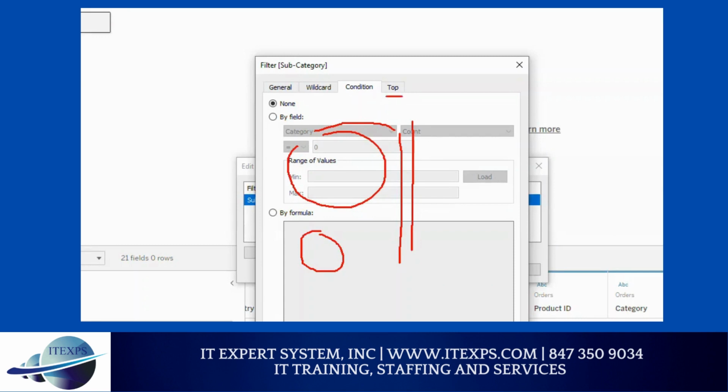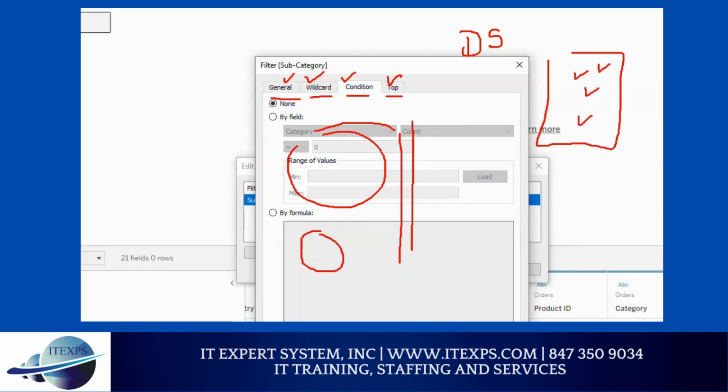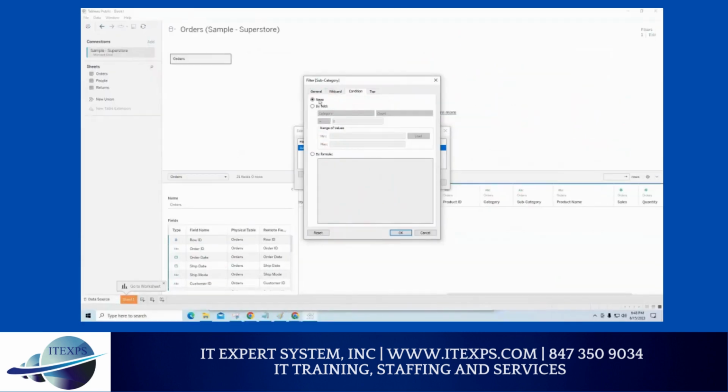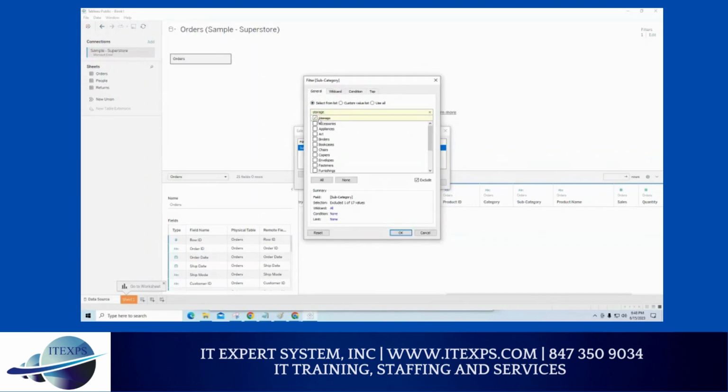You will always see these windows, so you need to be comfortable with them if you're going for Tableau certification, because these are the things they will ask in the exam: go here, go here, and do this. This is nothing but the data selector, meaning available data. Using this, you are only selecting some of the data, not all of it. For the time being, I'm only keeping General and I search storage, and I excluded that.